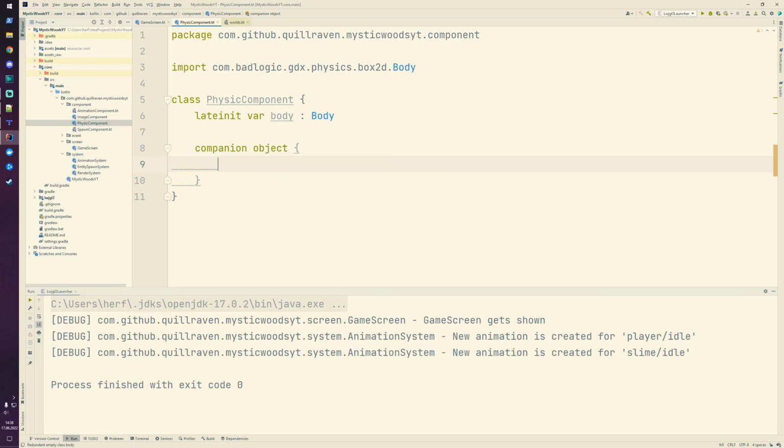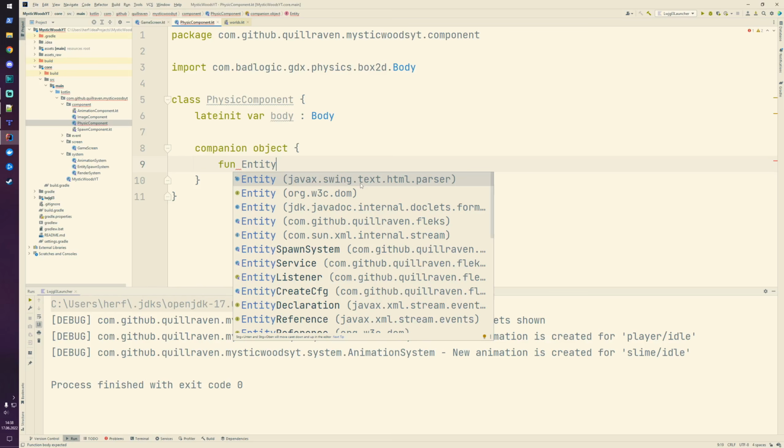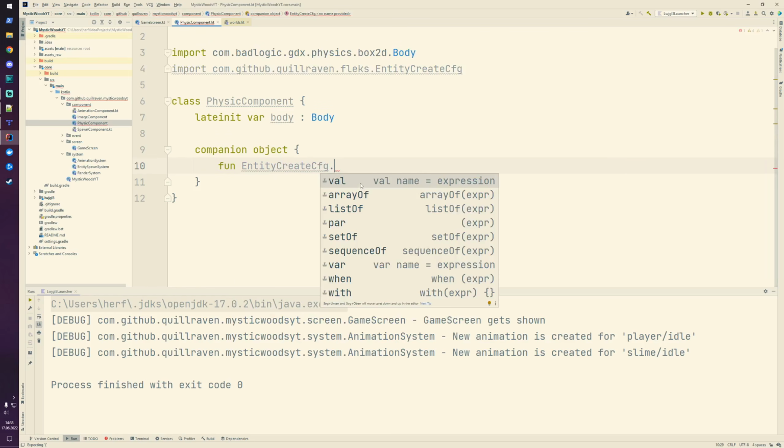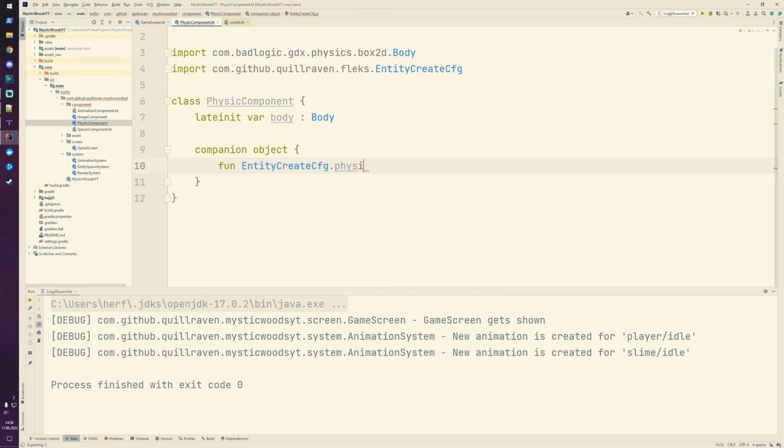So for that we are introducing a companion object, and there we add an extension function to our entity create configuration. So when we create an entity, we want to do something special, so we will add that to our entity spawn system in a moment, and we will create a physics component from an image.